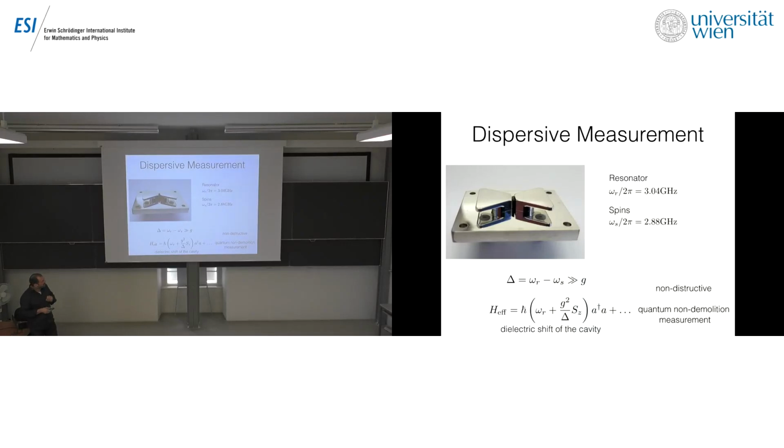What we do now is we place the diamond in here between these two flaps. This is a superconducting aluminum resonator, and we go to the so-called dispersive regime of cavity QED. So the resonator is slightly higher. This one was about 3 gigahertz, and this is just machining and pushing and pulling on this. So you can yank on these flaps and then change the frequency as you want. The spins, as I said, are about 2.88 gigahertz.